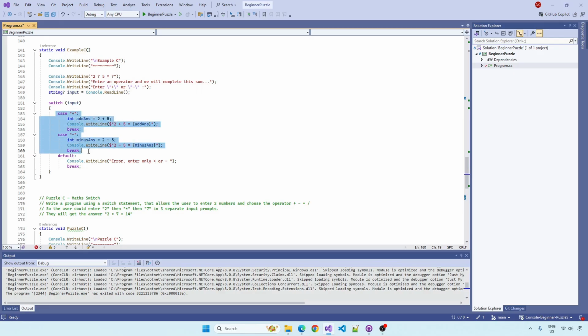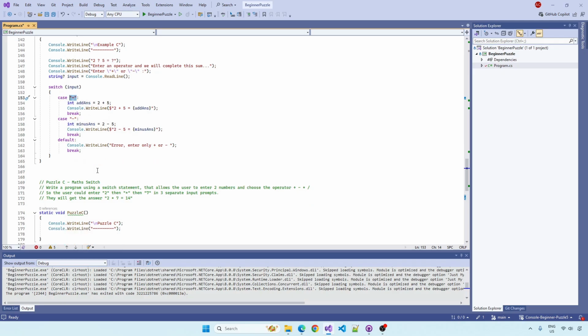And we have our switch statement here, and we've got our sums. I'm just showing you that you can use symbols as well. You can match the symbols. It's a very simple example here, but for the puzzle, I really want you to go into maths land. You've probably seen this coming.